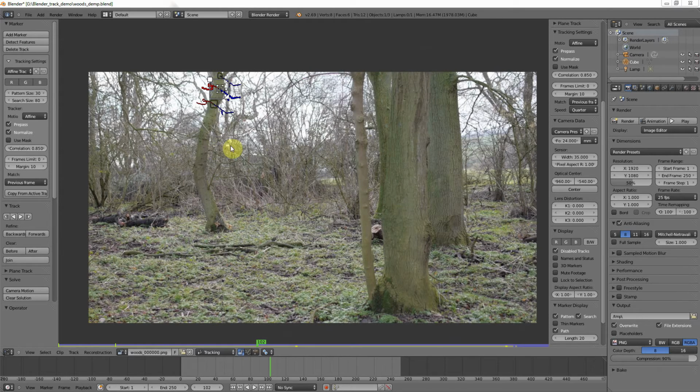So what I'll probably do is finish off this tree. So I'm going to do that, and then I'm going to go away and just track everything else, and then come back, because it's going to be very dull for you watching me do that. I'll just run this last one.